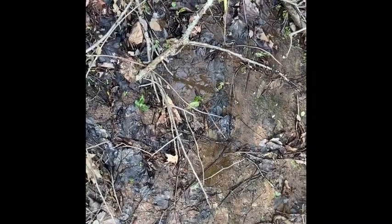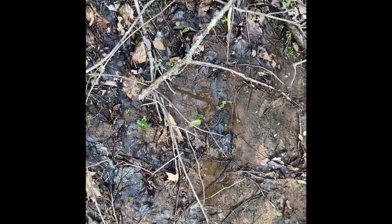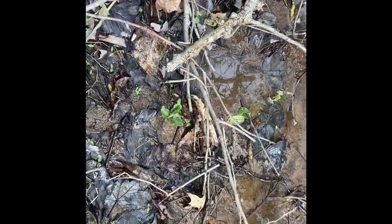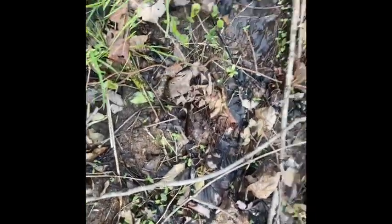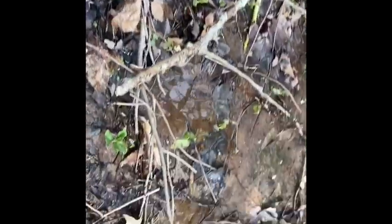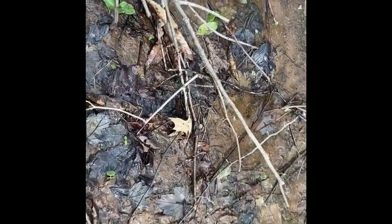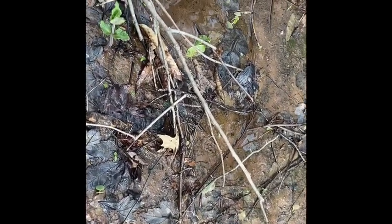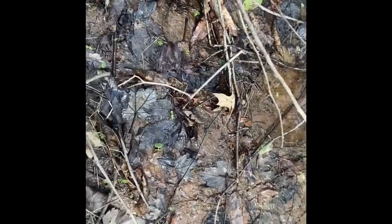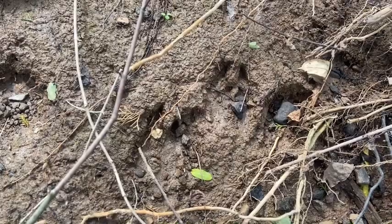Meandered over here to this wetter ground because it's oftentimes easier to see prints when the ground is soft due to wetness or water, right? When it's muckier, those prints stick in, sort of just like if you're playing with clay or Play-Doh. Don't seem to see anything here, but as you guys do your own investigations, maybe look for that muddy ground to find those prints. It looks like we have some deer prints right here.